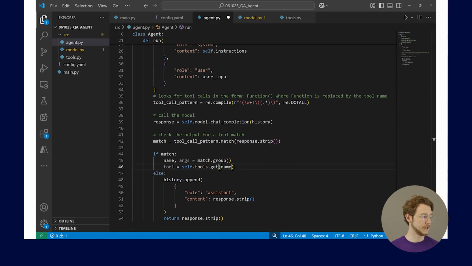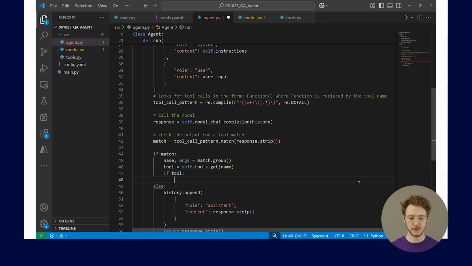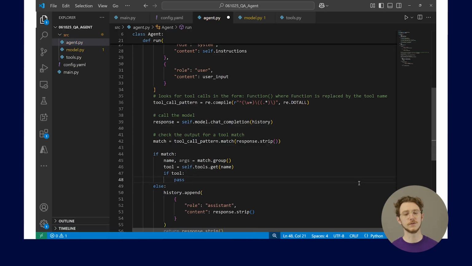There's one more check to do here, which is going to be if tool: pass, and it's going to be where you're going to do something if you get the tool. And I'm not even going to do an else statement here. You could presumably do something like else, return error or what have you right here. But again, for the sake of this video, we'll assume we're only asking it to generate tools that it knows it has access to. And if something happened, then it's just not going to return anything if it thought it should have been a tool.